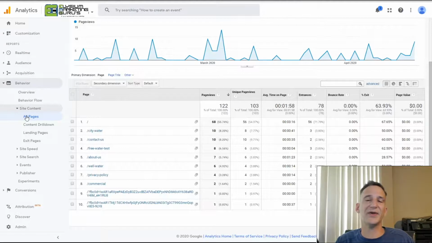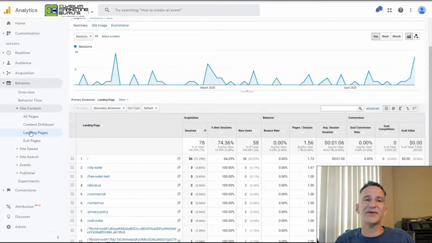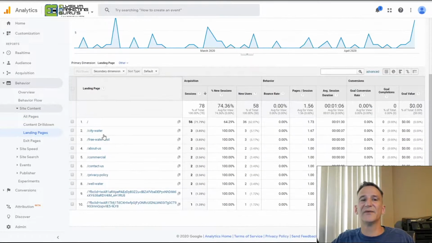All pages, which is the one we're in right now, shows you the most popular pages by view. And if a PPC campaign is designed to bring traffic to a page, then you can use this to see if there was a spike in page views during the time that you're running that campaign. And there's also a section here for landing pages, okay? And this will show you, for this particular company, what their landing pages are, which ones are getting the most traffic, and what have you.